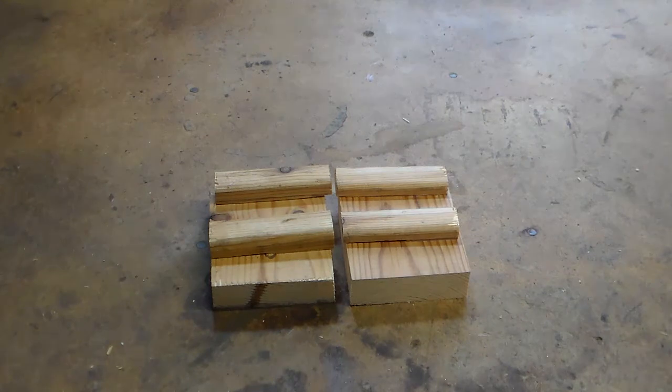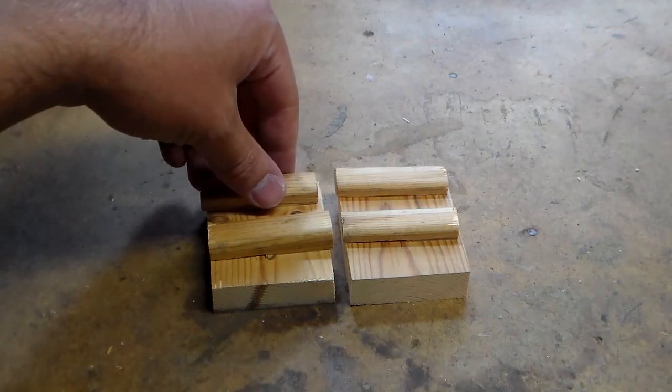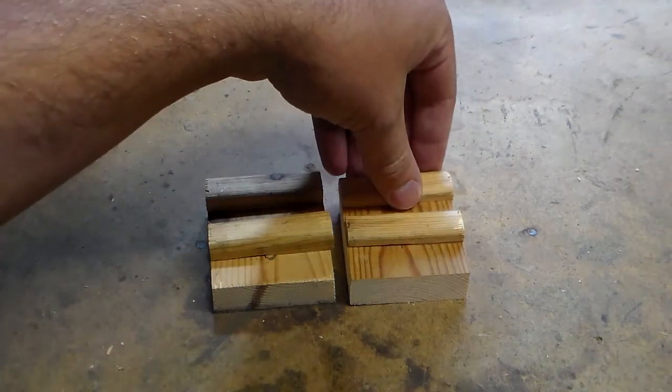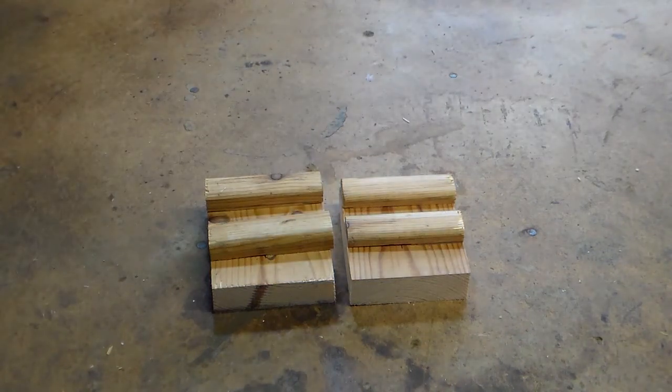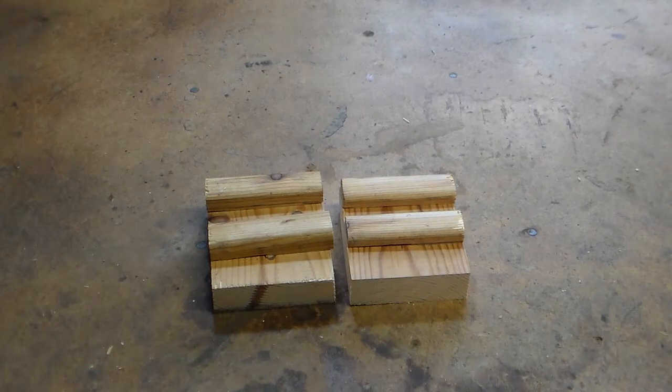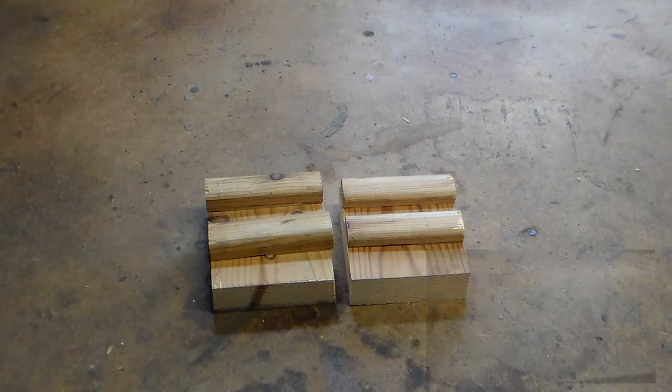So, the next step is going to be to measure how wide we need to have these and glue them on. I guess that's one thing I forgot to say, you're going to need some way to attach these. So I'm going to go with wood glue and probably some brad nails, but regular old nails would work.